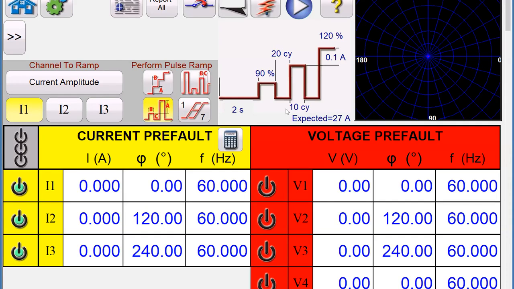A 50 element is what? So a 50 element is instantaneous, right? So what we want to do is pulse the current for just a small duration of time. We want to turn it off, or not really turn the test off, but not pulse anything, increment that value and pulse it again for another value. So we're going to increment at 0.1 every time the test set comes on and goes off.